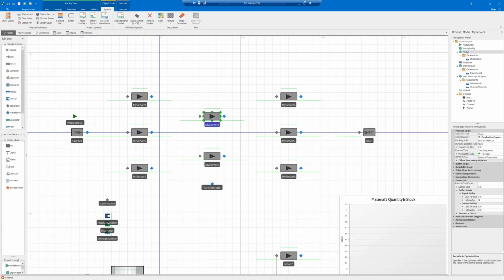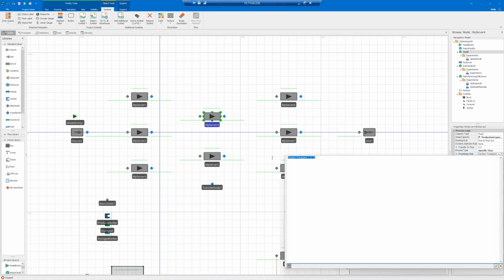For processing type, here I have it as a task sequence, for example, but you can totally change this processing type. It says specific time, but as you see here, this is a random distribution. So you can change this into whatever you really want. What's nice about Simio is it has a lot of different distributions: discrete, exponential, gamma, normal, Poisson, anything else that you might need, or that you know your processing time is, and implement that.